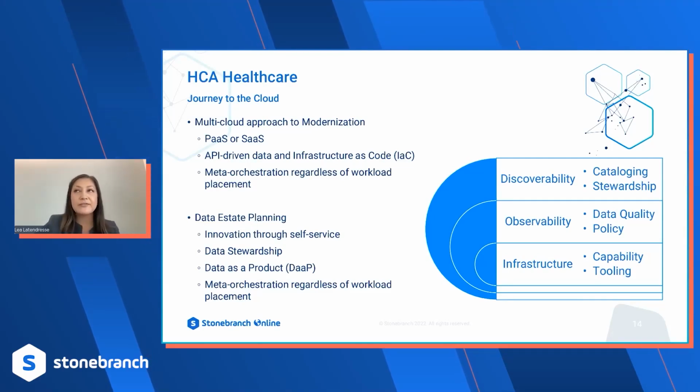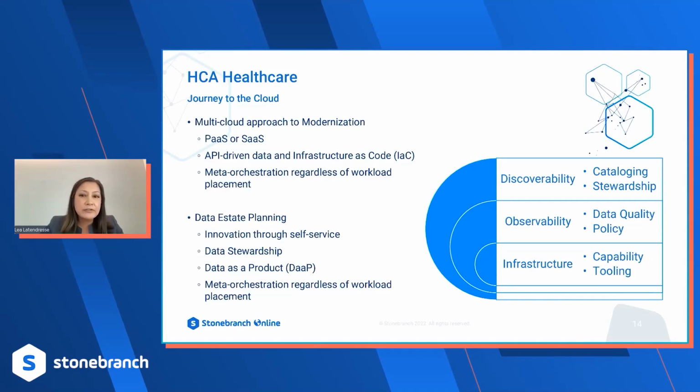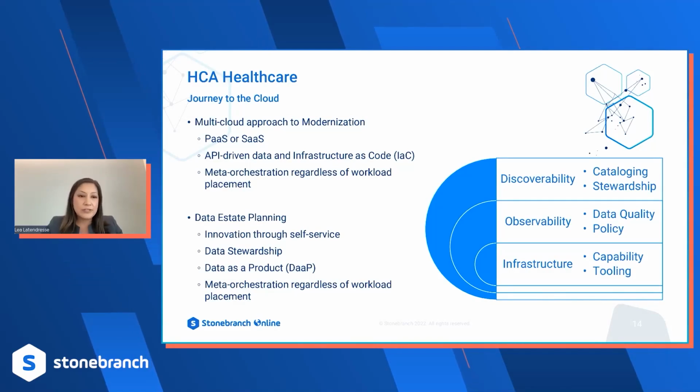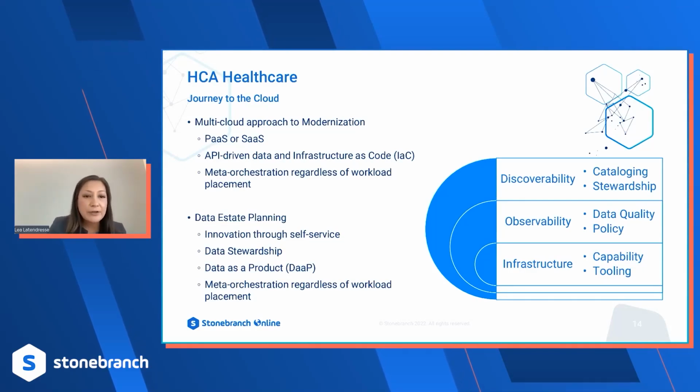So how do you pull a lot of this off, right? There's a common theme between our journey to the cloud and our data estate planning. We have to have a way to orchestrate, meta orchestrate, regardless of where that workload sits, regardless of where that data asset is going, in order to serve our data science community, our innovators, our care transformation organizations. So being cloud agnostic is incredibly important to us.